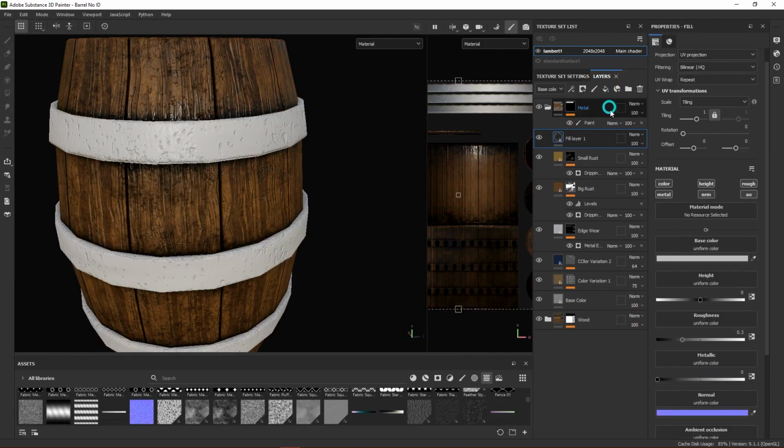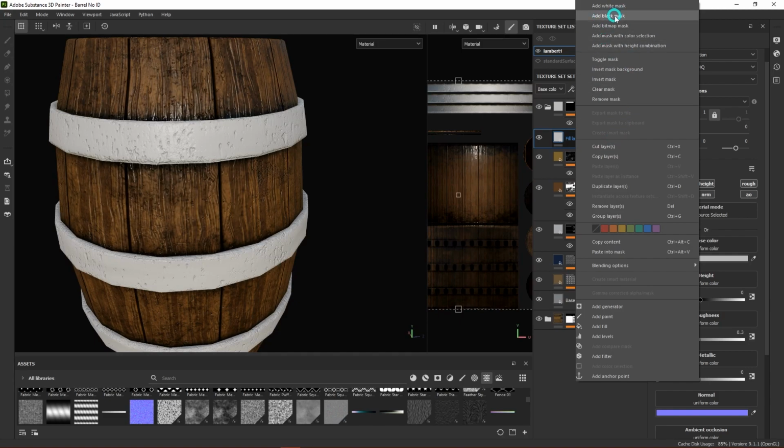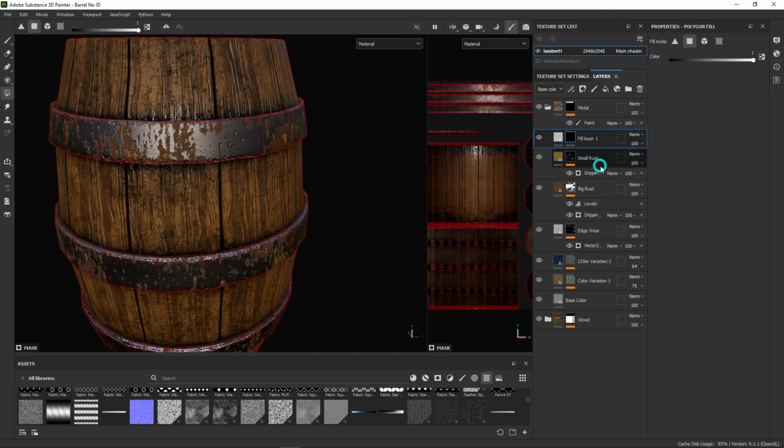So let's do another layer for our dirt. And I used the generators for doing the rust here.